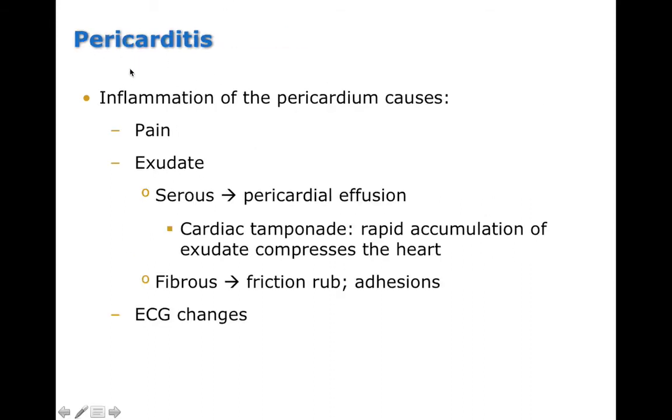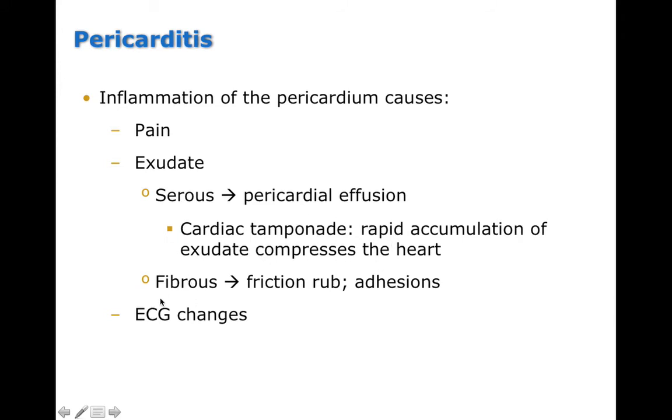So pericarditis is essentially inflammation around the heart, or pericardium, and this can lead to pain. It can be caused by exudate, and the exudate can either be serous or sanguineous, right, like serous fluid or blood. It can also be chylous, which is fatty lymph. But with all of these exudates and the effusions that can lead to, what we find is that if that fluid accumulates between the heart and the pericardial sac, this leads to rapid accumulation of fluid that can compress the heart and prevent adequate heart filling. And we call that cardiac tamponade, which essentially means there's so much external compression on the heart because of fluid buildup that the heart can't adequately fill with blood.